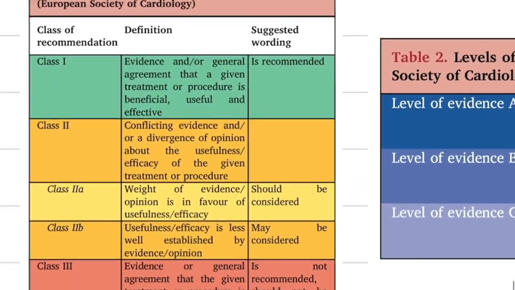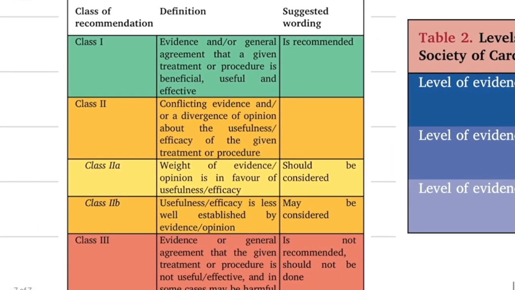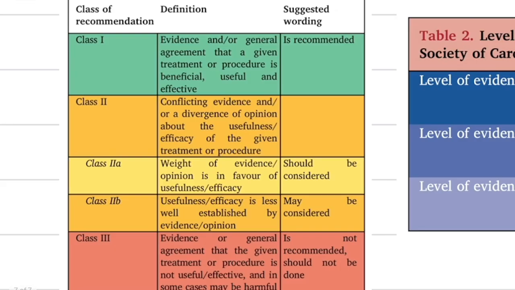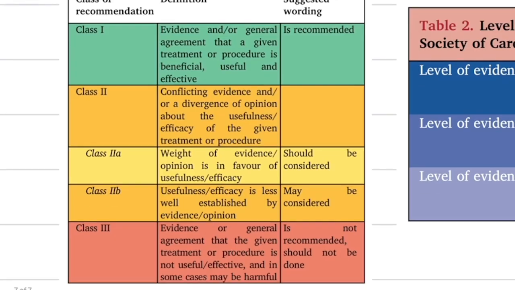So for you to understand, take any guidelines, any recommendation, there is class 1, class 2, class 3 recommendation. Class 1 means there is evidence and general agreement that the treatment or procedure is very beneficial, useful and effective, and it is recommended. Class 2, there is conflicting evidence, but if you consider benefit versus risk, benefit is more. Class 2A, there is significant benefit compared to risk. Class 2B, there is very minimal benefit over risk, so it may be considered. Class 3, definitely there is no doubt that it is not going to be useful and it is not recommended.